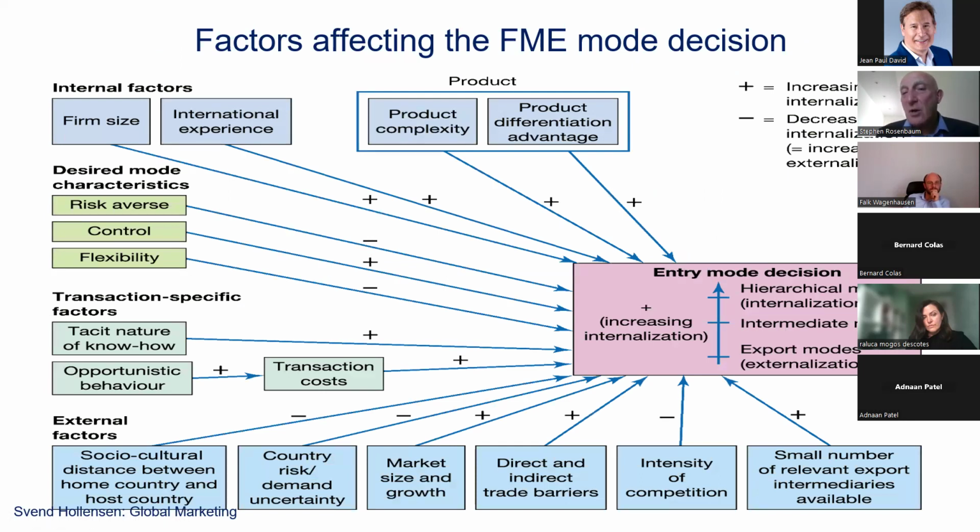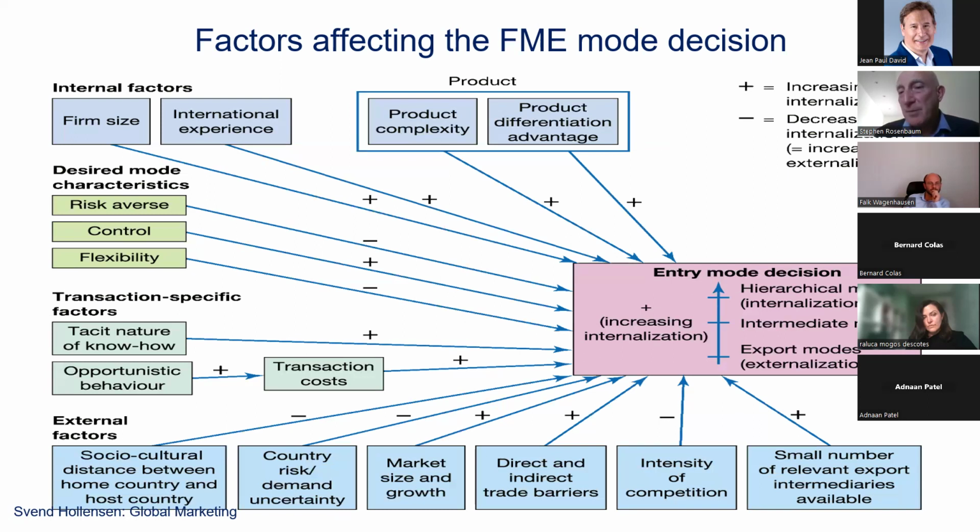So the last 10 minutes or so, I just wanted to leave you with this slide here. This is actually a colleague of mine, or a former colleague of mine. And what he did here was he started by looking at the pink box that you see on the right here. What actually affects the entry mode decision? And what he looks at here is that the more pluses there are, the plus sign, then the more you should be moving towards a hierarchical mode.